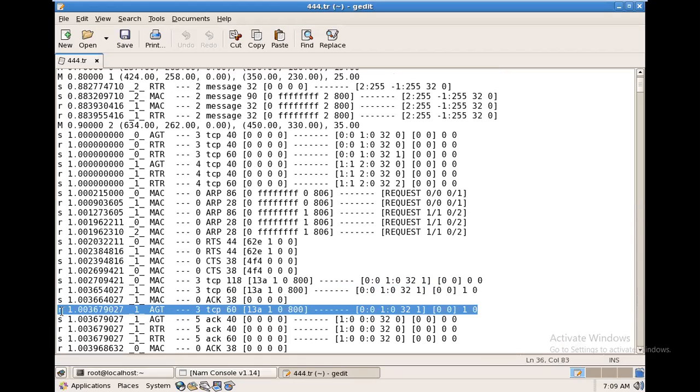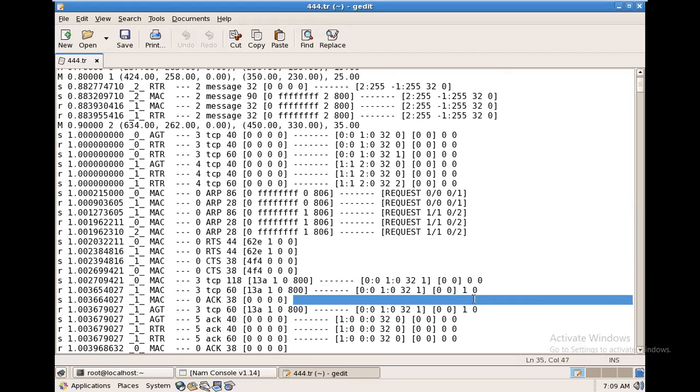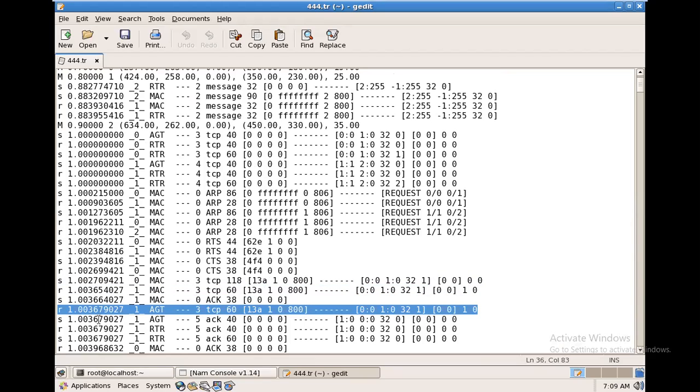First $1 is R, received. Once again, I have highlighted. Next, $2 is the time. $3 is the node number. $4 is AGT. $5, some empty column is there. $6, again a node number. $7, sorry, this is for AGT, the type of agent.